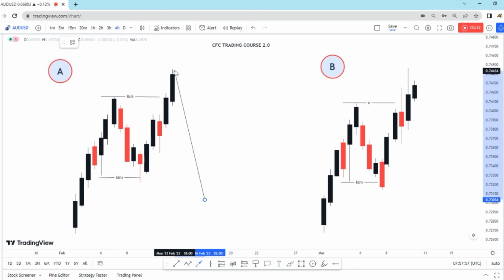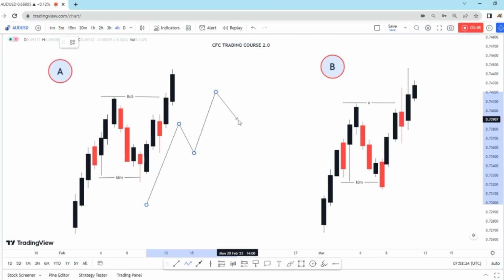Why? Because sometimes you can see price give us a move to the upside, an impulsive move, then a correction, and then another impulsive move, and price will not come and take this particular low that we marked as our inducement. It will create a new low, and also continue to the upside. If it happens like this, then this particular new low is now our inducement.